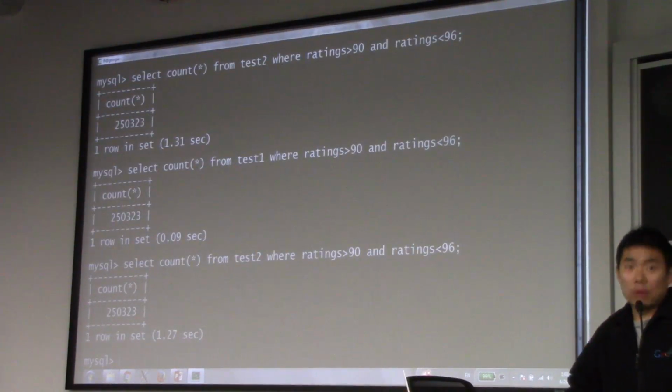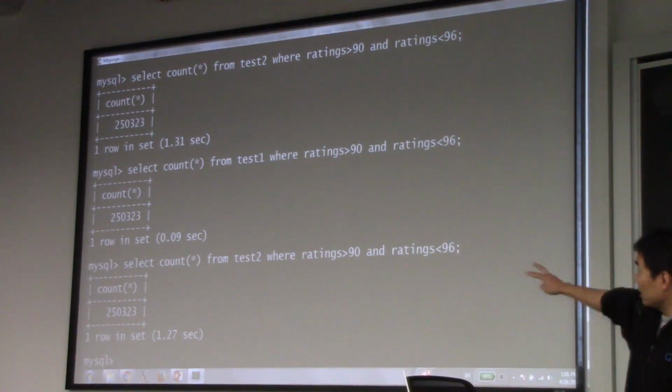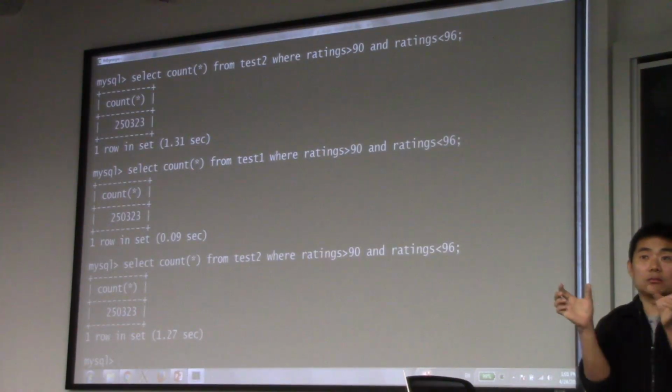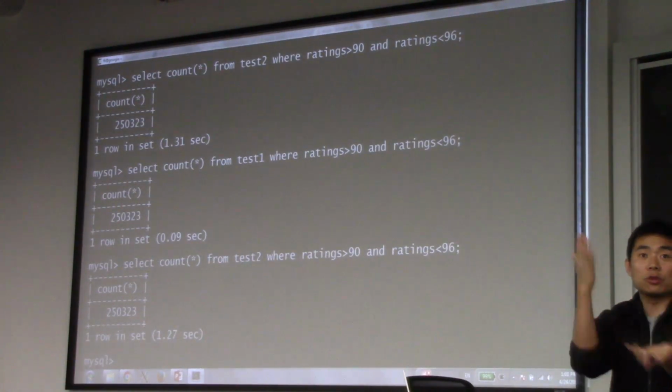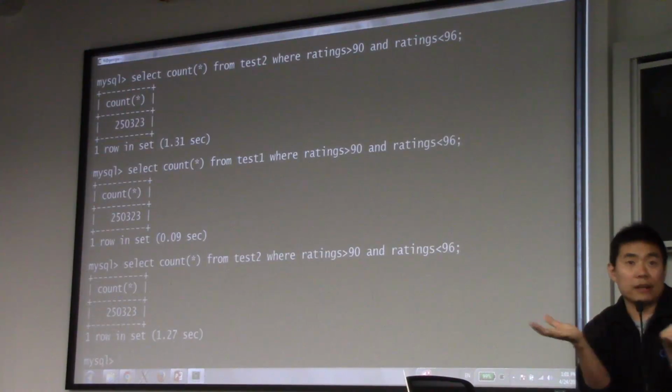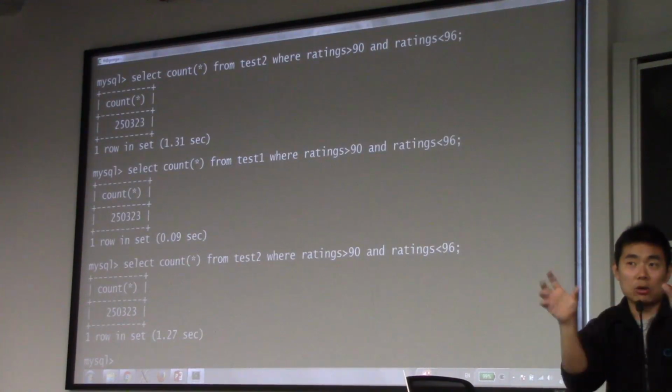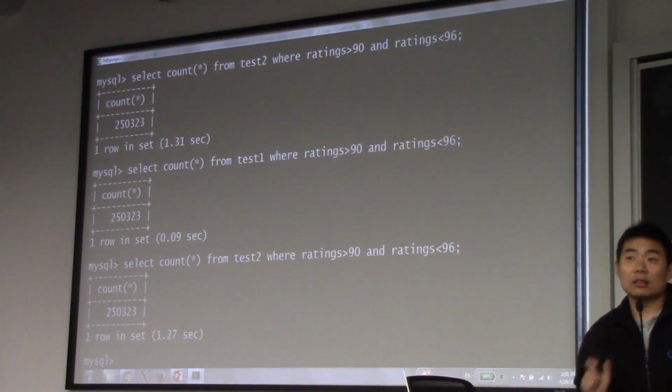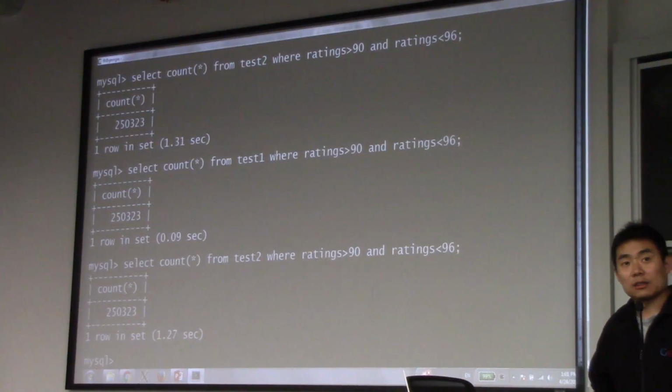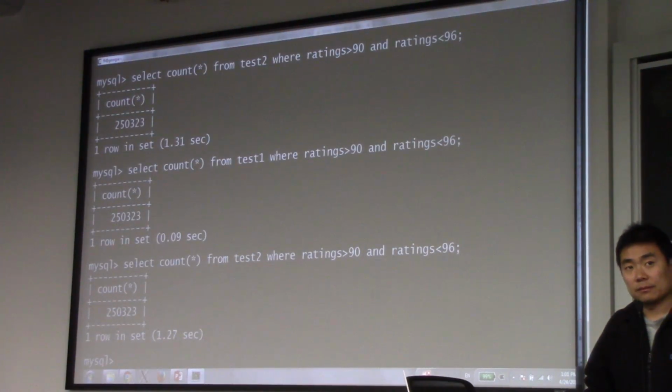Buffer plays a role as well, but both queries are able to use the same buffer, by the way. So it's fair, the buffer plays a fair role in both cases. Why is there still a huge difference here? I'm assuming the one with the B tree was stored in a way that's like a binary tree, so finding that data takes only log n. That's exactly what's going on.